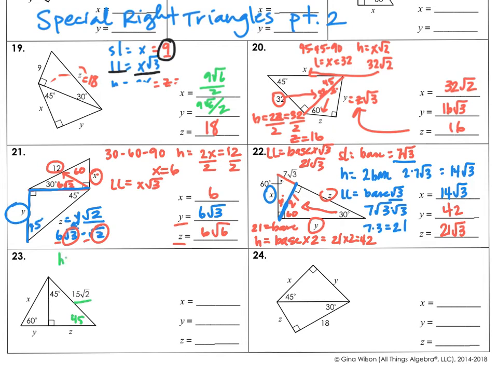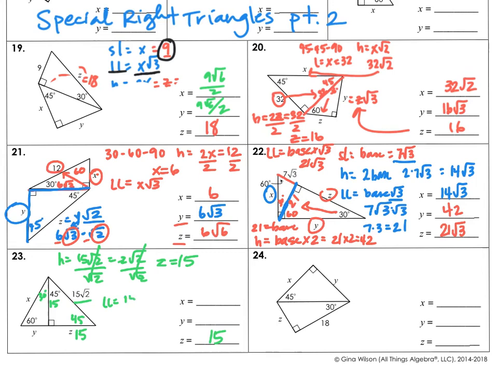If our hypotenuse is 15 root 2, and that's supposed to be x root 2, let's say z, because z is our correct variable here. To find z, you divide by root 2, which is just going to cancel out the root 2's on both sides. So z is 15. That one was super simple. So if z is 15, then that means this leg length is also 15, because in 45, 45, 90, the leg lengths are the same. So that's giving us our longer leg in our 30, 60, 90.